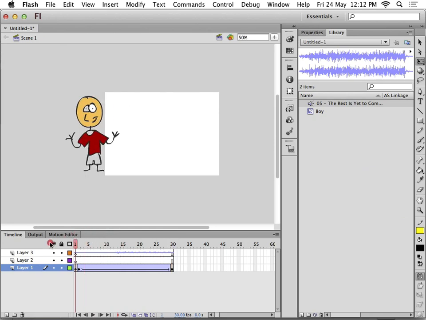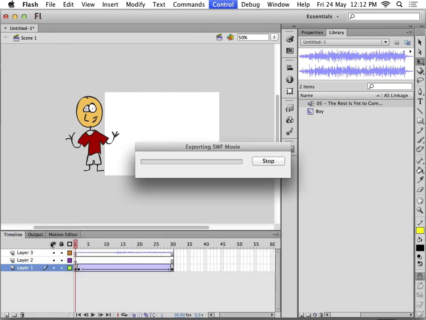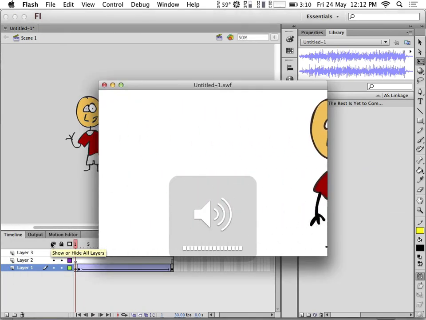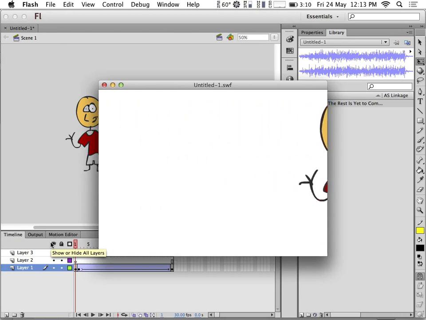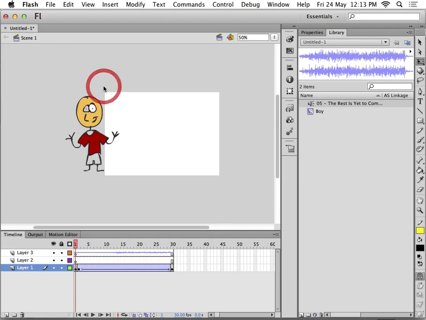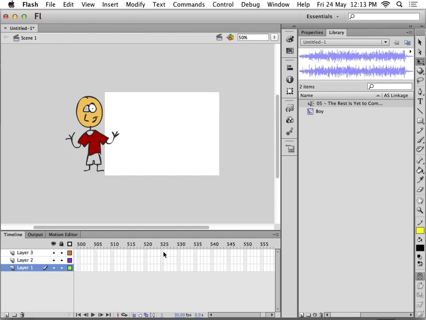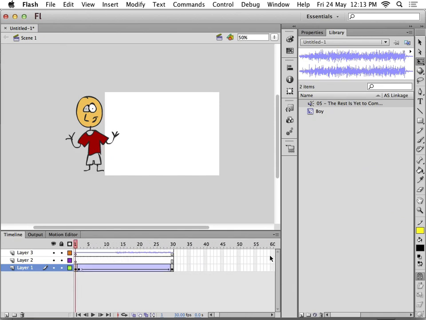So if I play this, it's repeating, because it's only playing that first second of the song. All right. So you want to put your song in, go all the way to the end of your song, and put another frame, and then play it back that way, and then you've got your song, and then you'll start dropping that stuff in. So does that kind of make sense? It'll make more sense when you're playing around with it.